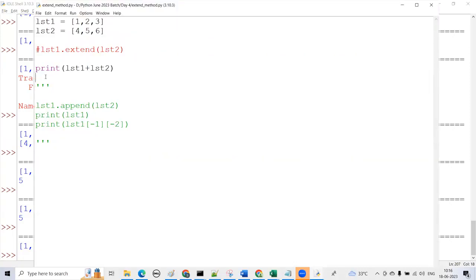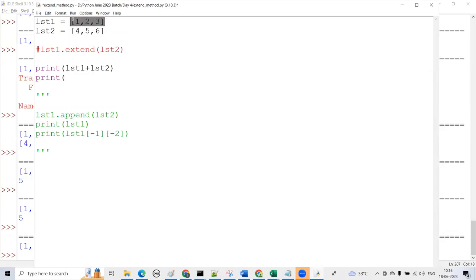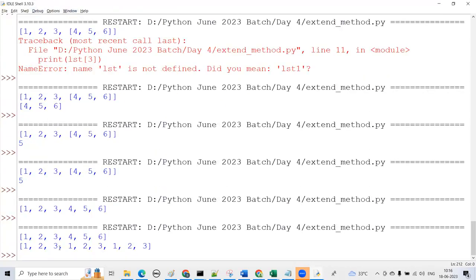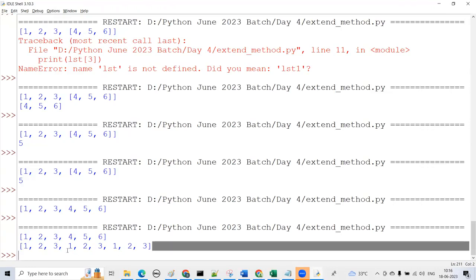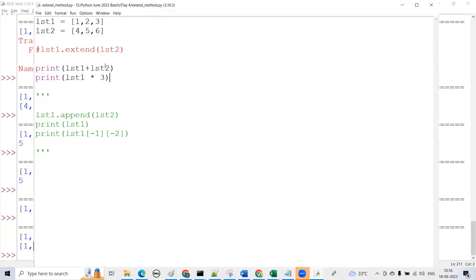And let's say I want 3 copies of the same list, in a repeated way. If I do list 1 into 3, it is going to give me 1 2 3, 1 2 3, 1 2 3, like 3 times the same elements. So this was the plus and star operator with list, guys. Any doubt here? Is it clear?